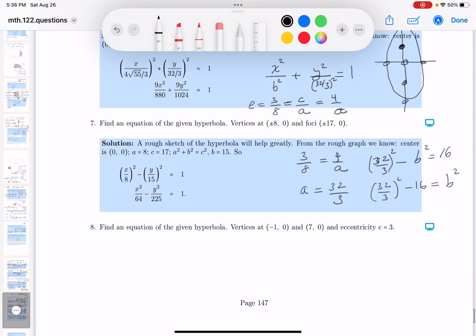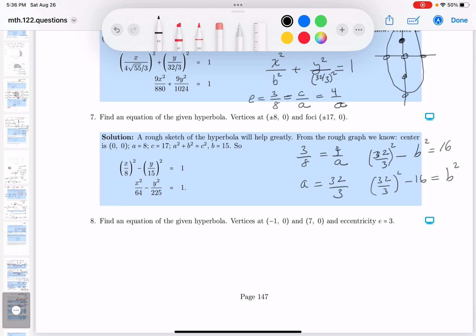All right, I'm going to keep going through that. I'm going to do something a lot of people think is strange. I'm going to factor it. And what do you get? 32/3 minus 4, 32/3 plus 4. That equals B squared. And I got to go through some arithmetic here. I know the numbers don't look very nice, but I'll go through it anyway. What do you get there? You get 3, common denominator. You get a 3 here, common denominator. That's B squared. Let's see, 32 minus 12 is 20.